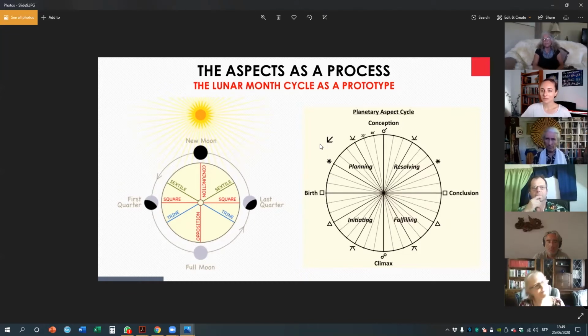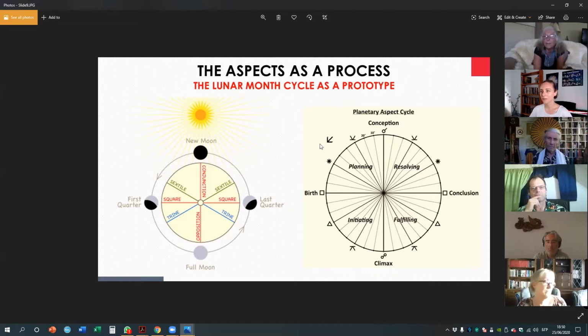Yeah, we diverge from time to time, but I'm trying to get us back to the cycle, so we can see how interesting it is that things develop over time with the cycle, and one thing leads to the other. So if we didn't see clearly what we want to do in the semi-sextile, we won't be so motivated and energized and enthusiastic and visionary on the sextile to actually work for that. That's the point I'm trying to make here.